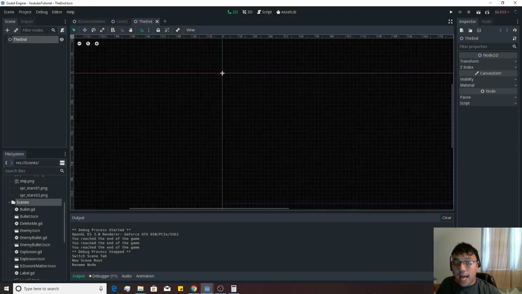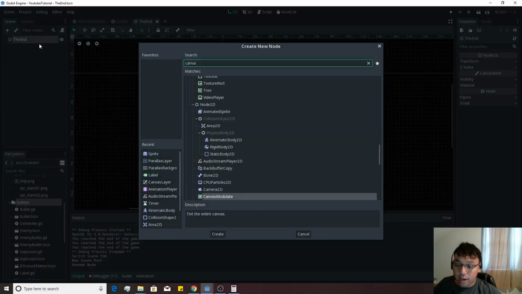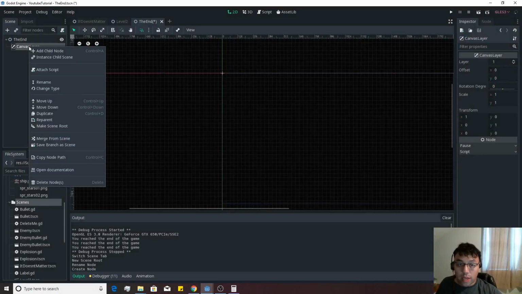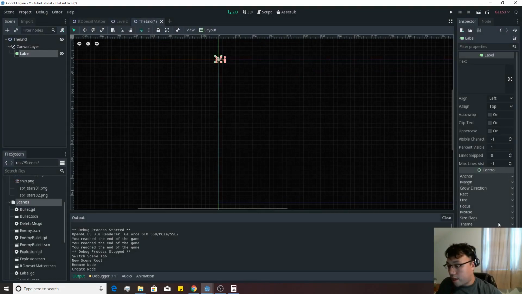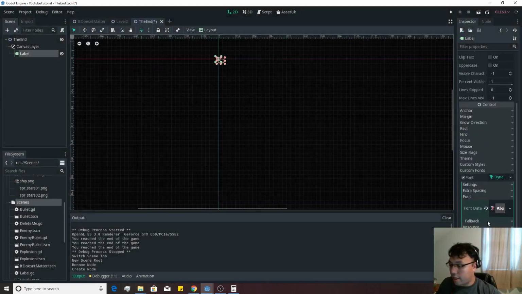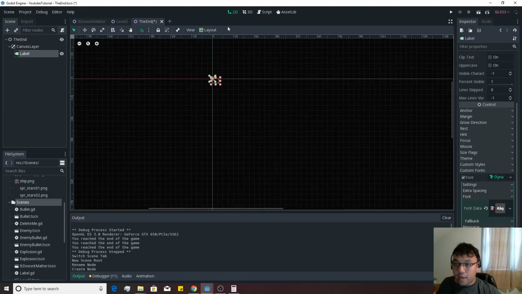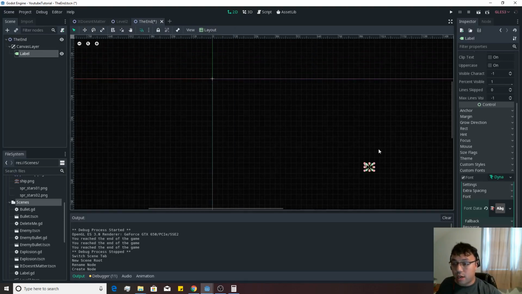There we go. And now we want to add a child scene to this. We're going to make a canvas layer be the whole thing, and then we're going to create a label for it. And once again, we're going to go to our font, custom font. There we go. We're going to add a new dynamic font. And inside this dynamic font, we're going to go down to font, and we're going to load some data into it. We're going to do this one right here because that's the one that we like. And we're going to go to layout inside of label, and we want to do the center of the screen.